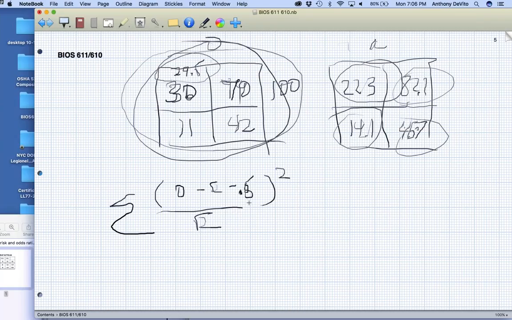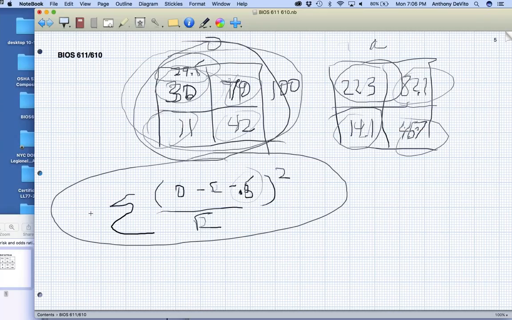Or is that the Yates? I guess you call that the Yates correction also, right? So we're kind of making up for that lack of continuity in these values that we're collecting, right? And what is that going to do to your chi-square value? It's going to make it automatically smaller, so it's a more conservative estimate of whether you can reject the null hypothesis or not.